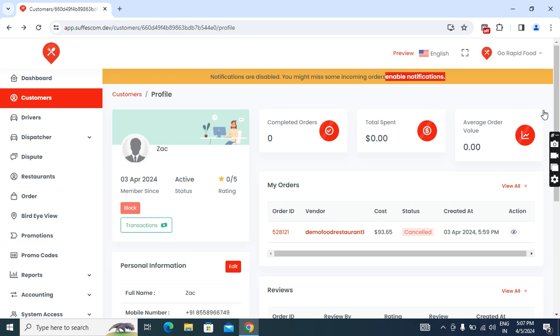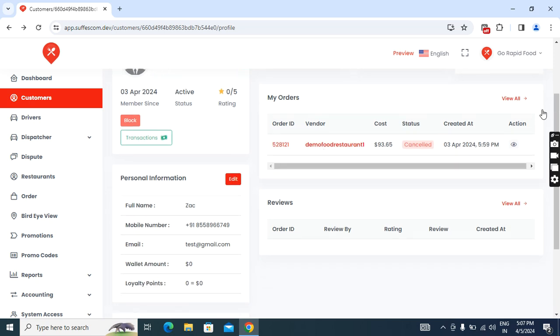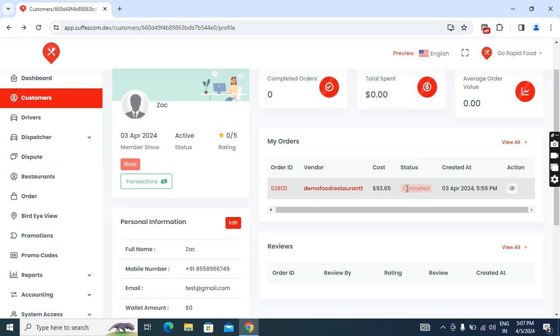And now moving further, we can see the completed orders of this customer, the total amount spent, and the average order value the customer has done. And here we can see all the orders done by the customer along with the order ID, the vendor for which the customer has done the order, the total cost the customer has spent, and the status of the particular order.